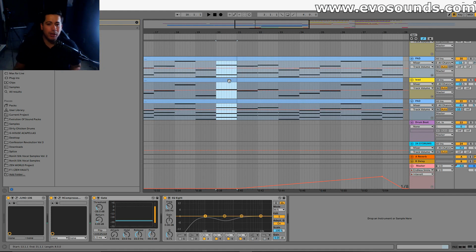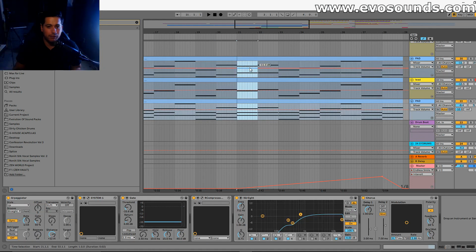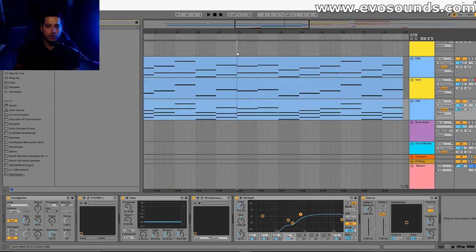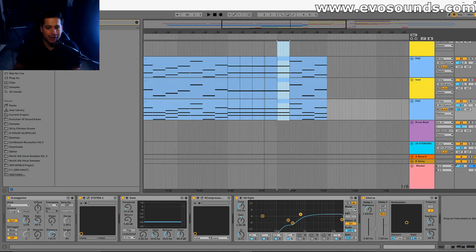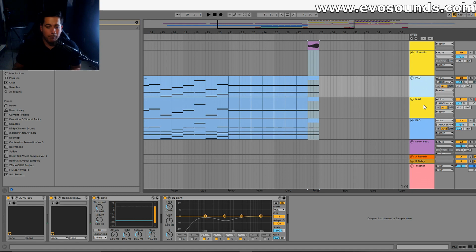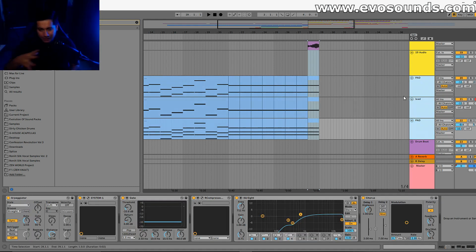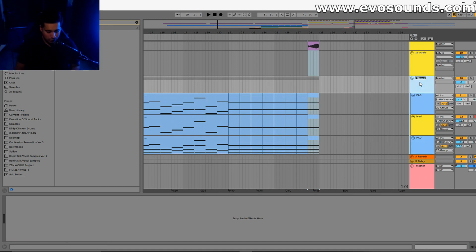All right, so after we have that, we can just duplicate the first part of this and just spread it out. So what we're gonna do is just spread this out, duplicate it across. Now the key thing is to duplicate it across, but at the same time we're gonna filter it out, okay? So the build kind of transitions, you're gonna see. So we're gonna group this, call it the break.